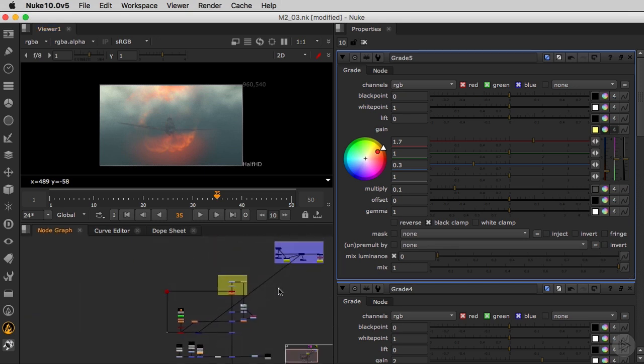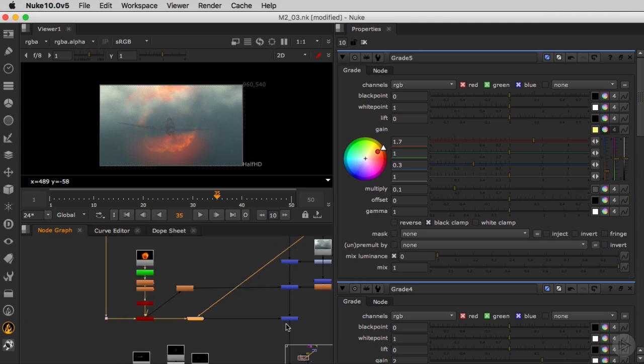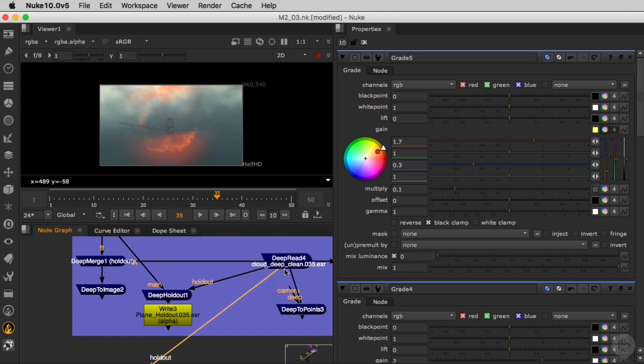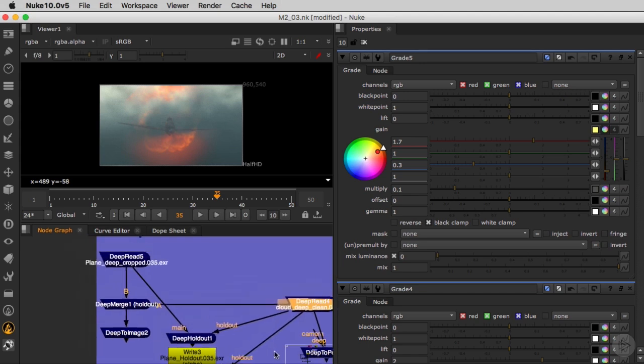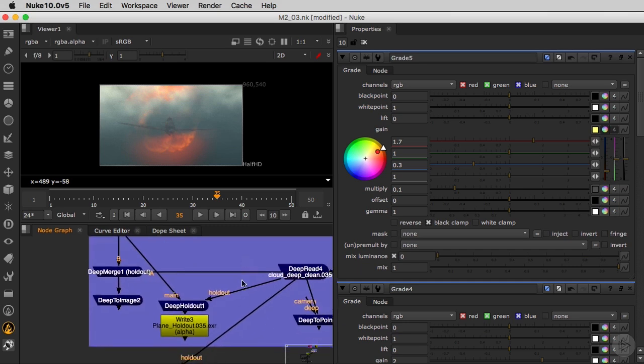Now there is something else we need to do here. We need to make sure that the plane is part of the holdouts used by the explosion. Right now, our deep holdout is taking in consideration only the clouds. The plane needs as well to interact with the explosion.